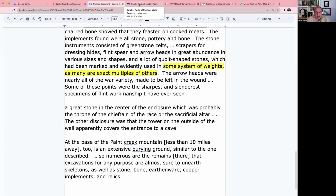One of the things about the site is it has an excellent view up and down the river. You can see up and down the river for miles, apparently. So it would have been a good lookout location, especially if there were towers built at the top, with the Kanawha River being used like one easy passageway through the hills and mountains wilderness there. It would have been a good location to see the comings and goings.